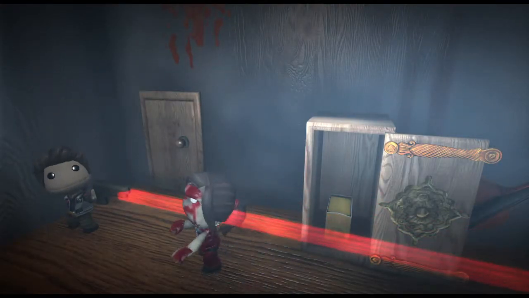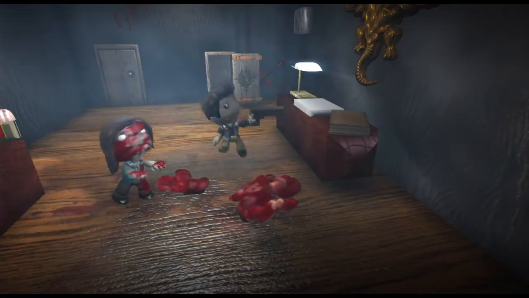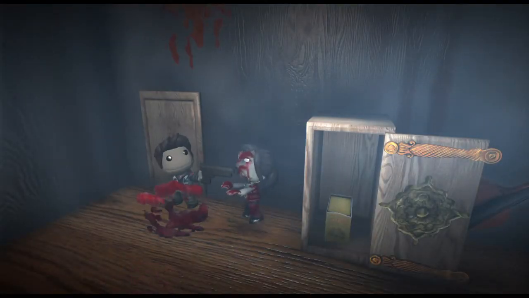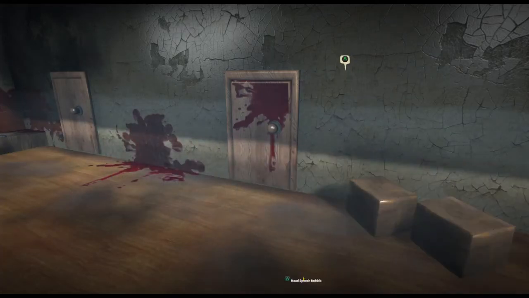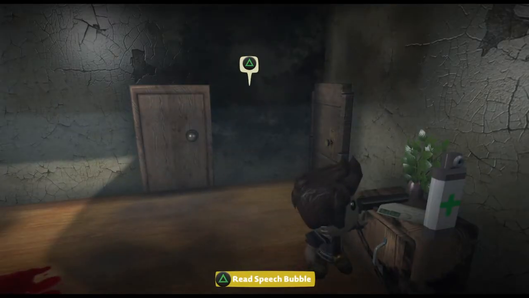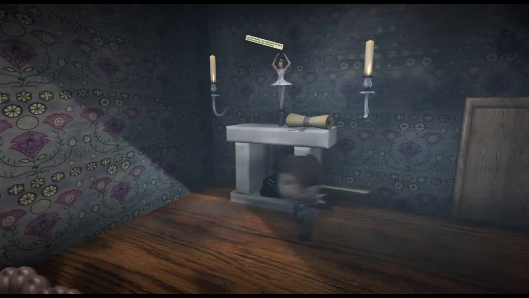Now there's a zombie in there. Oh, I've got no bullets as well. Oh no. I'm going to die if we're not careful. Oh God, get out. First aid, because it took quite a bit of damage. I think there's some bullets in here, yes.